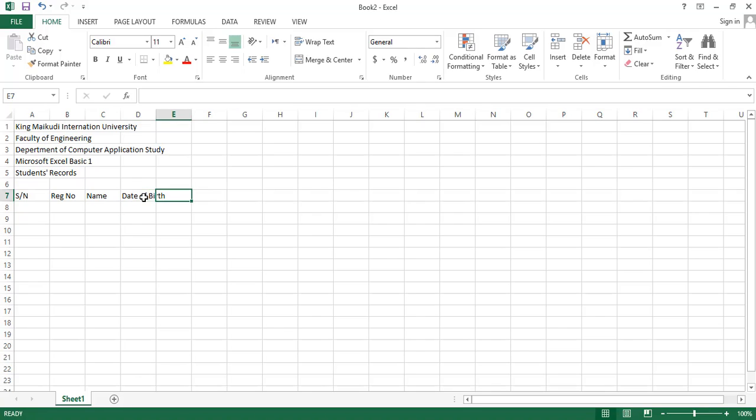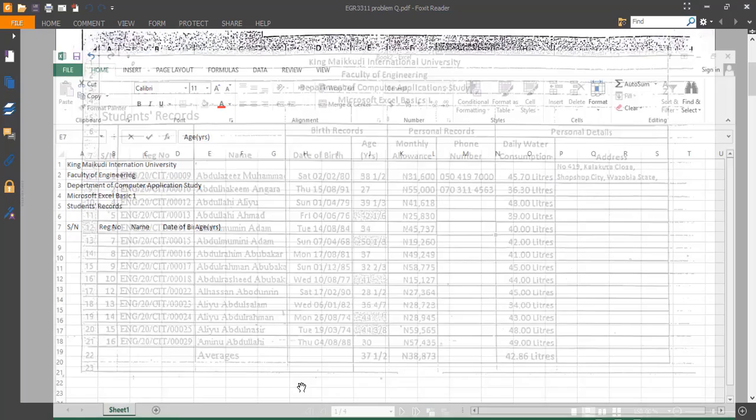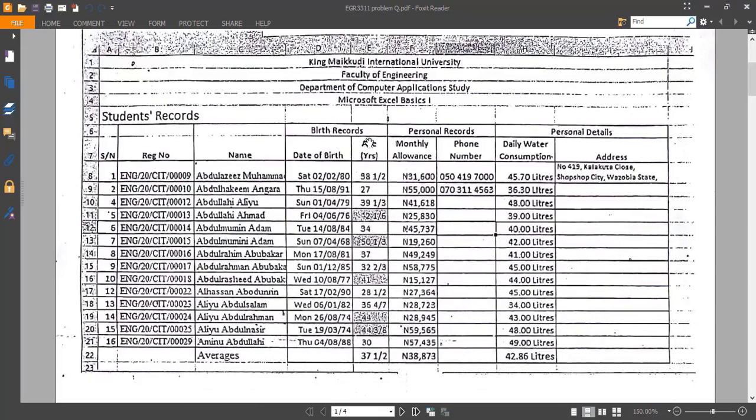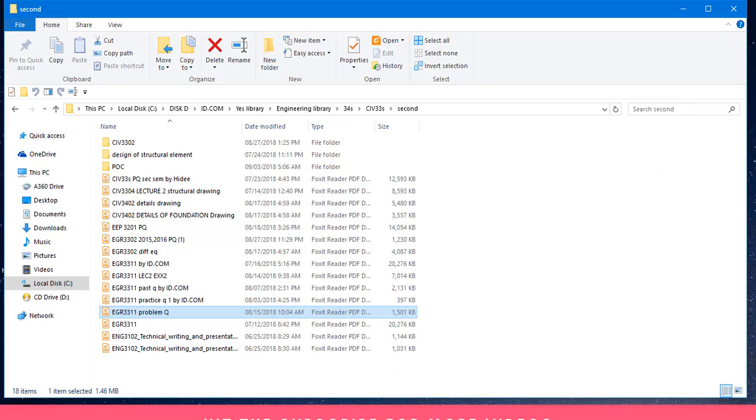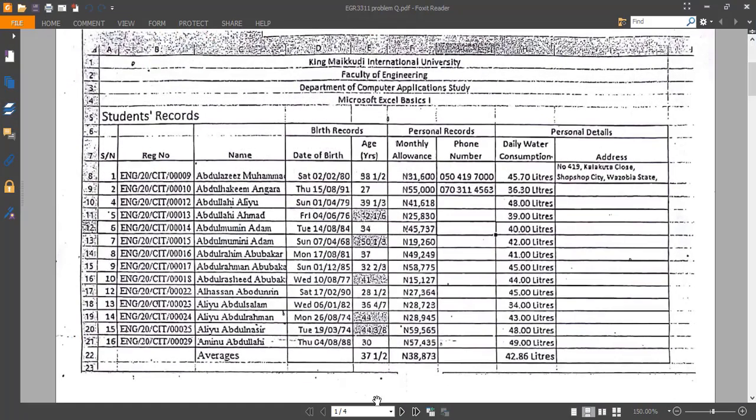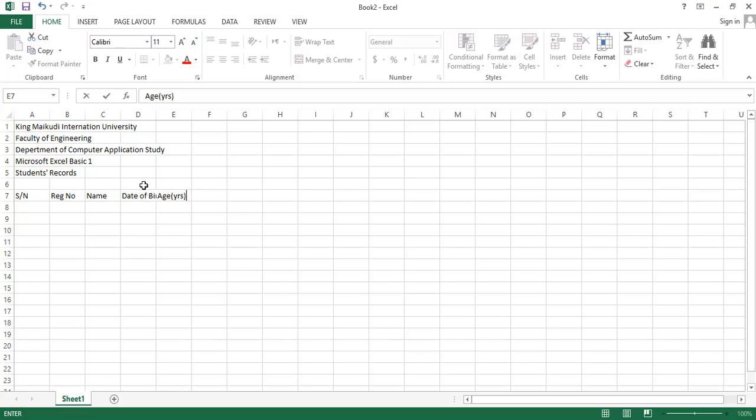The next one is age, then measured in years, YRS, and it goes. Looking at this now, birth record is going to be written on top of it. So here we're going to write birth record. Yeah, so we're done with that.